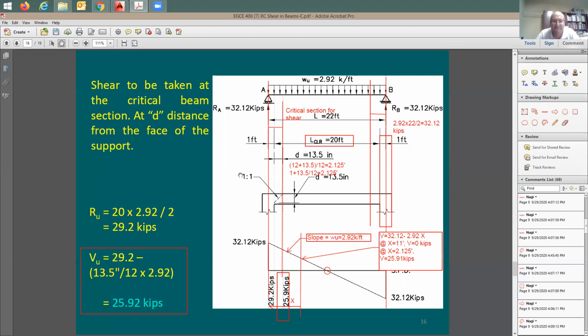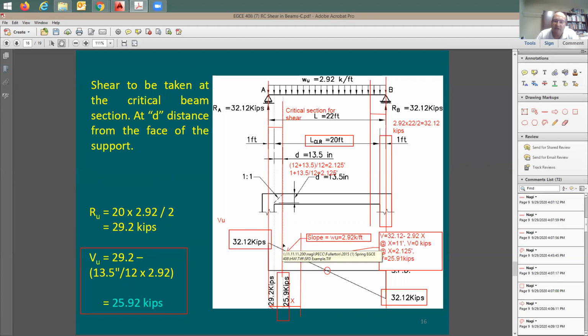All right. So when you look at any simply supported beam and you look at the maximum shear, it happens at both ends of the beam, which is going to be the reaction. Like, where's the reaction here? It is going to be this number and this number. So someone's going to say simply, let's just take this value here and consider it to be the critical shear. So this here is going to be equal to V sub U. Right? Let's just take this value here.